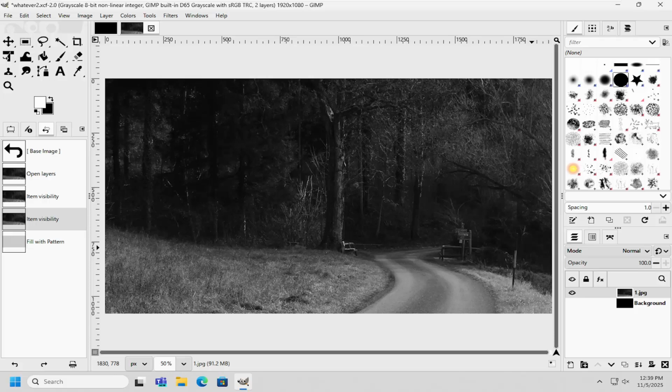In today's tutorial, I'm going to show you guys how to reset saved tool options back to default values on your GIMP application. So this should hopefully be a pretty straightforward process, guys. And without further ado, let's go ahead and jump straight into it.